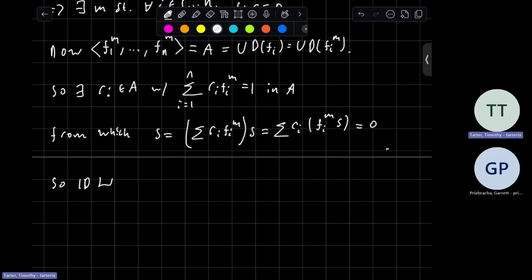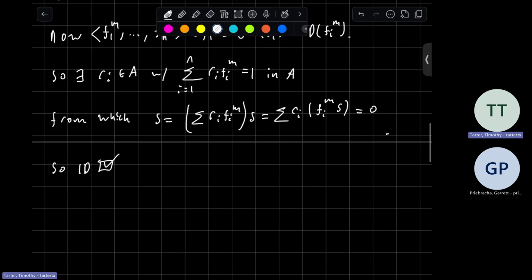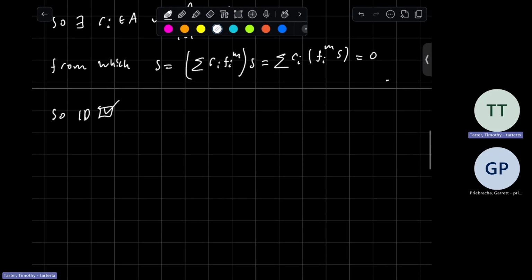So identity holds. And now to check gluability.